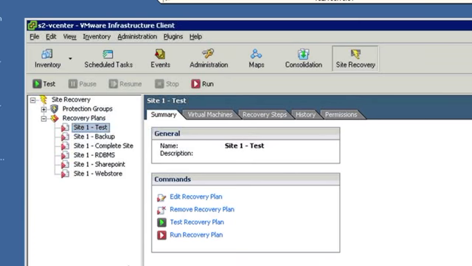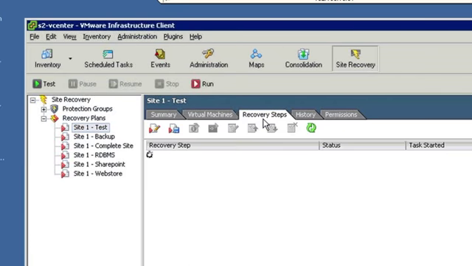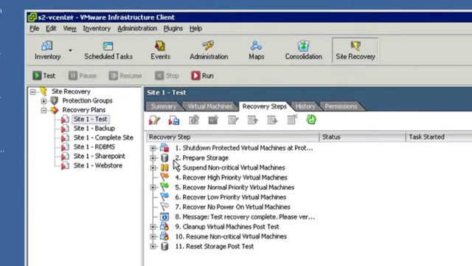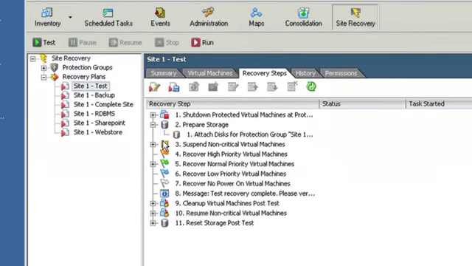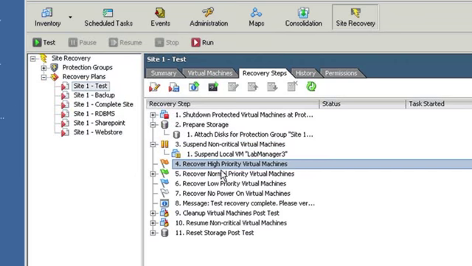And if we look on the tabs on the right-hand side, we can see we now have the most interesting tab, which is recovery steps. So this is a graphical workflow of actually everything that will happen. Yeah, so a little bit like your manual steps that customers used to have to document and update and maintain. Site Recovery Manager now has these steps in a workflow built for you, and you're free to customize these steps to actually match your production workflow that you want to invoke during DR.